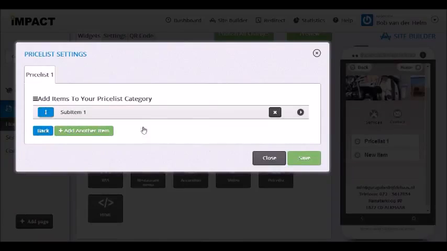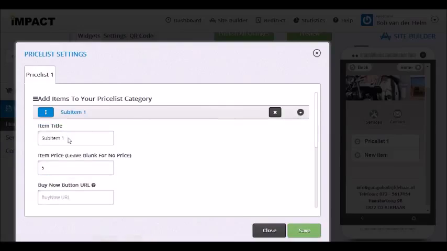Just click on the edit button, open up the sub-item, change the title of the sub-item. For example, I will use car 1 for this demonstration. Price for this car is 5,000.